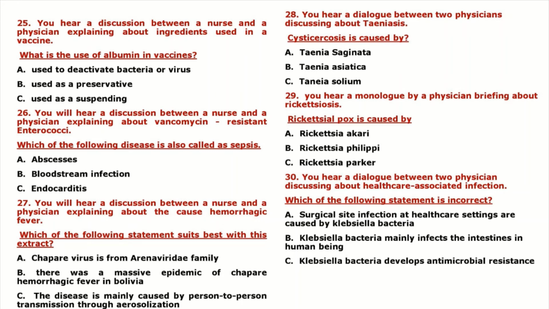Doctor, what is the cause of healthcare-associated infections? Different types of healthcare-associated infections, including pneumonia, wound, bloodstream infections, surgical site infections, and meningitis, are caused by Klebsiella, a type of gram-negative bacteria. Increasingly, Klebsiella bacteria have developed antimicrobial resistance, and very recently, it has developed resistance to the antibiotics called carbapenems.